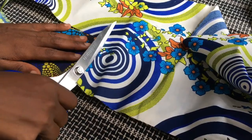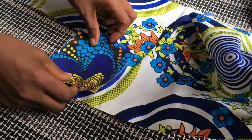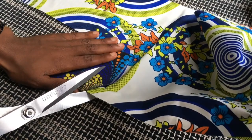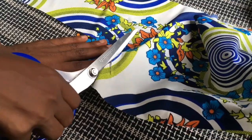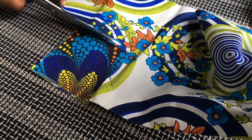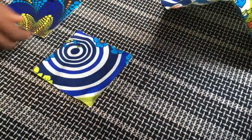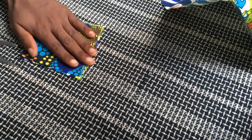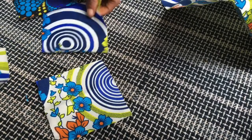This is not a one-day job — you have to keep doing this for a couple of weeks because you need to keep gathering different pieces of fabric. Only if you have already gathered the pieces together beforehand can you start cutting it all out in one day. Make sure that the pieces you're cutting out are exactly the same measurements — make sure some are not bigger than others so that when you stitch them together you don't have problems.